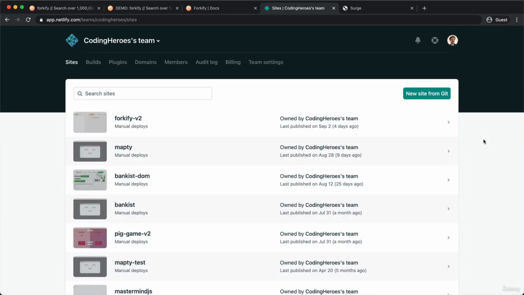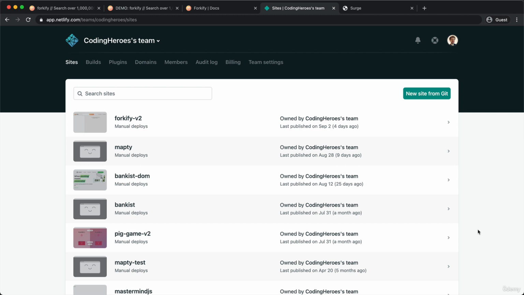Okay, and so this is how it should look once you log in to your Netlify account. Now, it might have changed some time after I recorded this video, but in general, this should be kind of what it looks like. So you see, I already have a lot of sites here. So basically, that's all the demo projects that I have been showing you. And so, again, for that, I use Netlify because it's so easy.